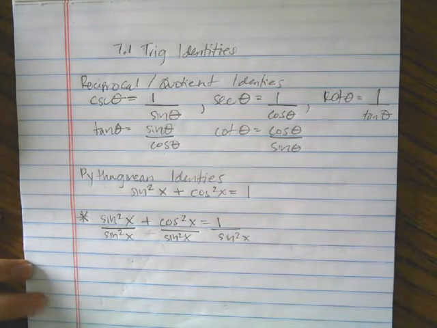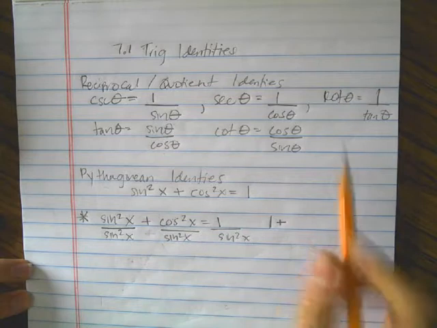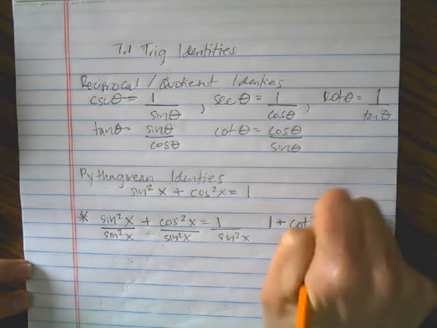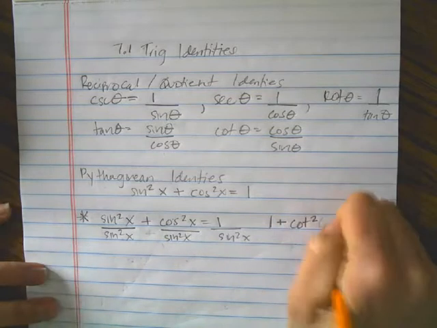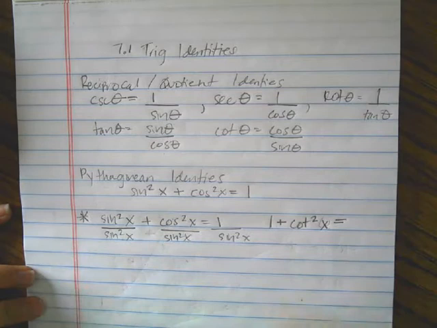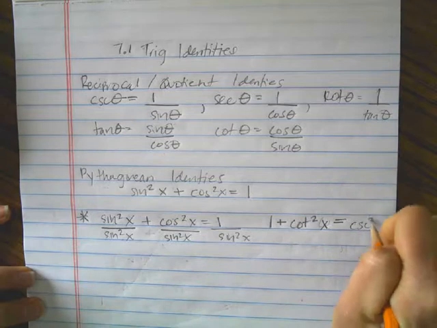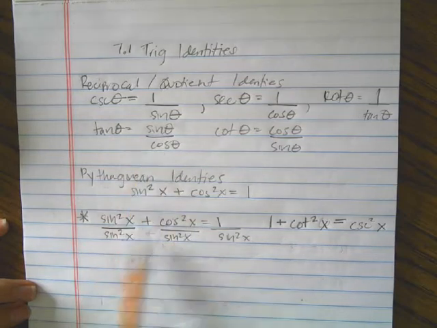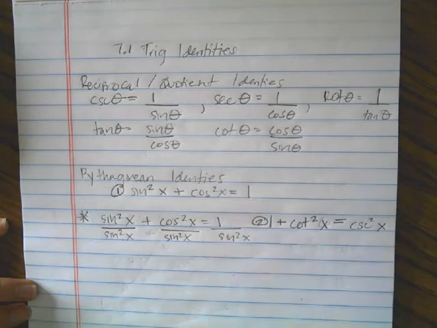Okay, and sine divided by sine is going to give you what? 1. Plus cosine divided by sine. Okay, so if you look up here, which one is cosine divided by sine? Cotangent. So it's going to be cotangent squared, because remember it's squared right there. And then what's 1 over sine? 1 over sine is cosecant. So cosecant squared. So if you know all of these ones at the top, when you divide everything by sine, you get this one, which is another Pythagorean identity. So this is one of them. This is another one.